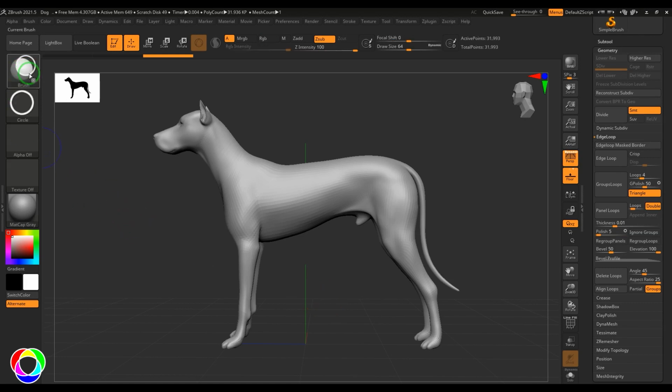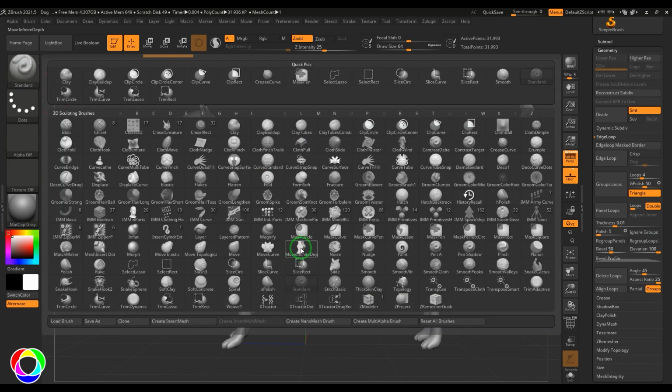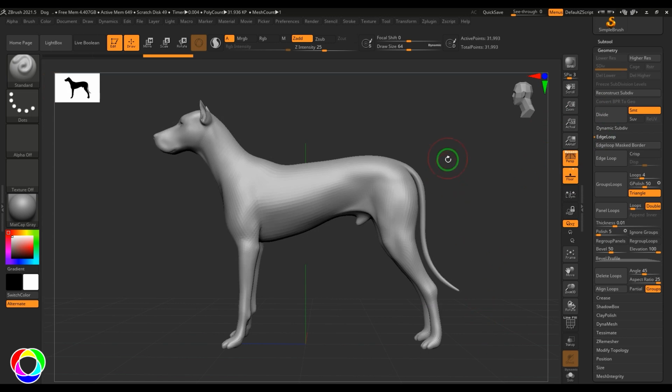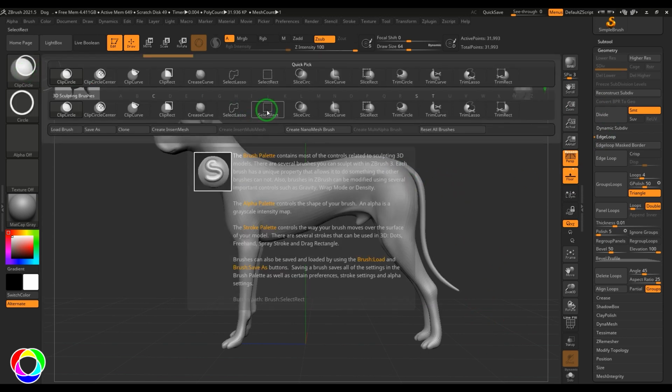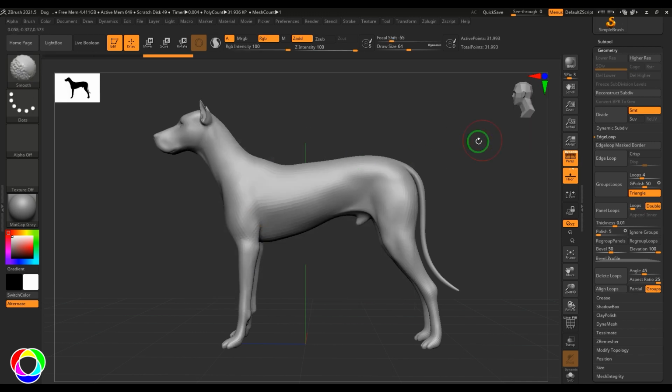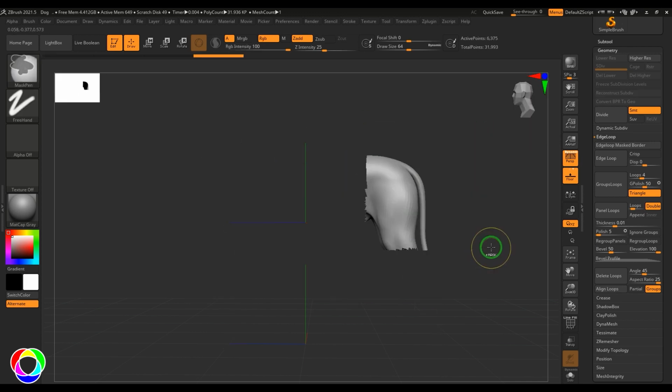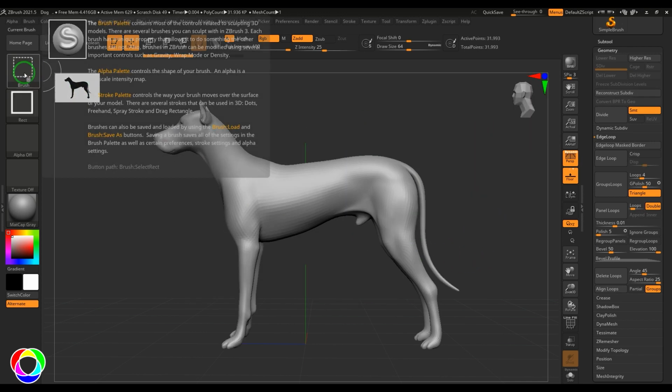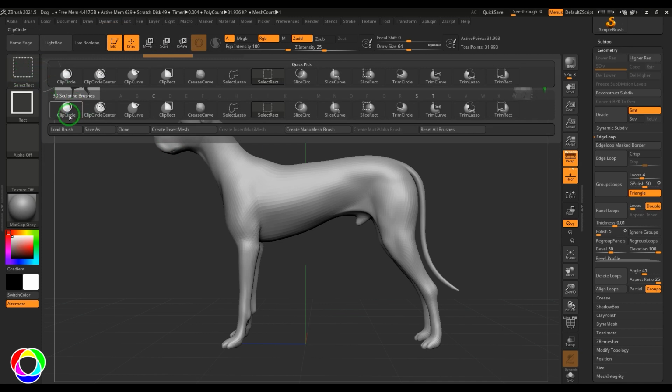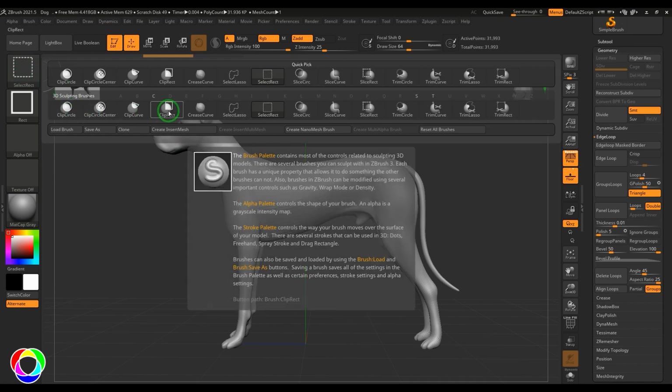So right now, if you could see here, we have a lot of brushes, and in this you could see there are clipping brushes here. You can access those brushes by holding shift and control. By default you will be in the select rectangle tool, which will make your points visible or invisible. So in that you need to choose the clipping tools. There are 4 clipping tools you could see.